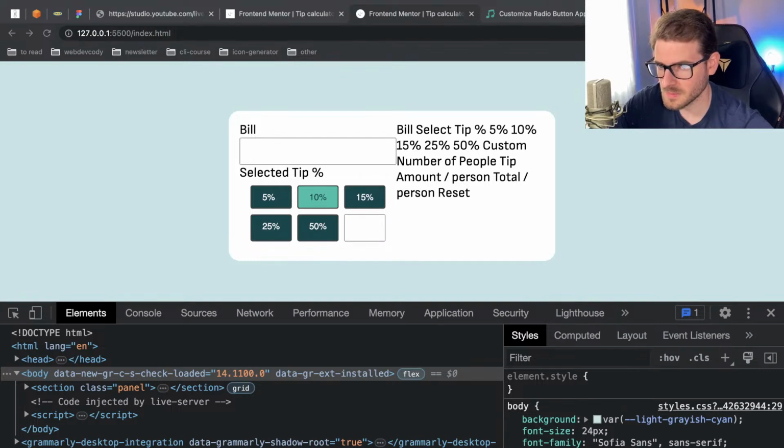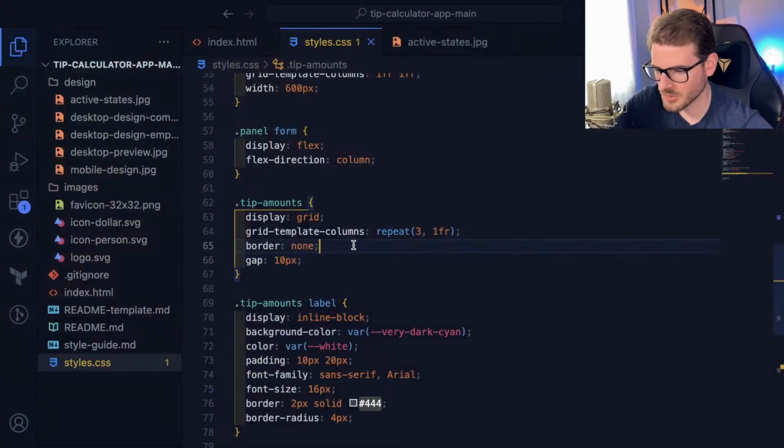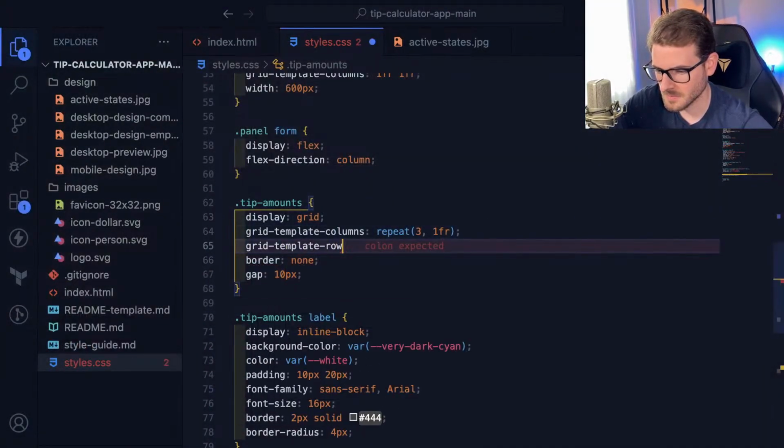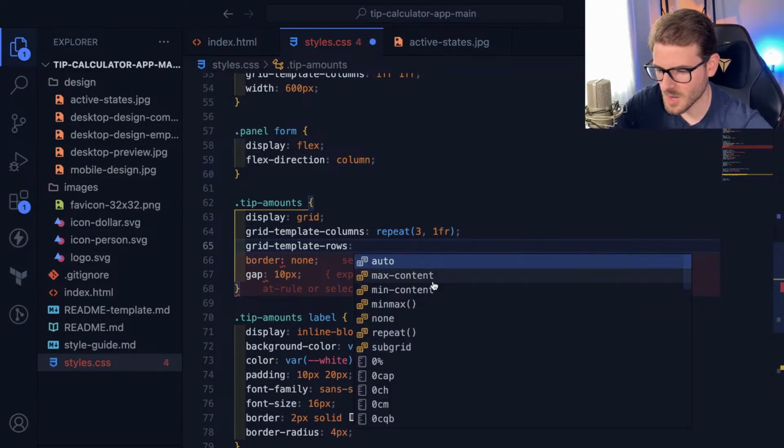All right. I'm just reading through chat real quick. Grid template works with fixing the height of the rows. Grid template rows. What would I add to the grid template rows? Let's see what options we have.